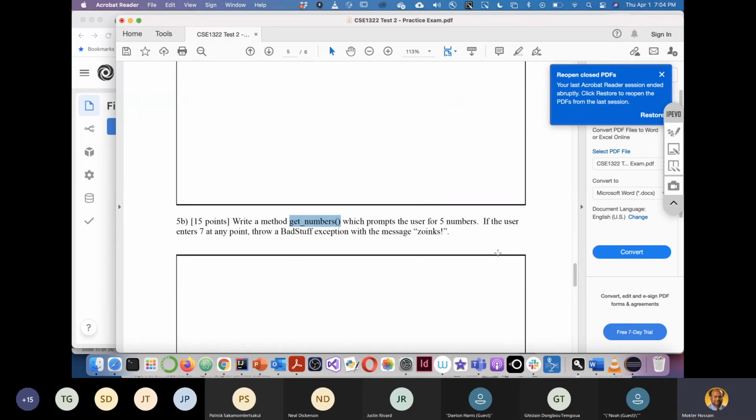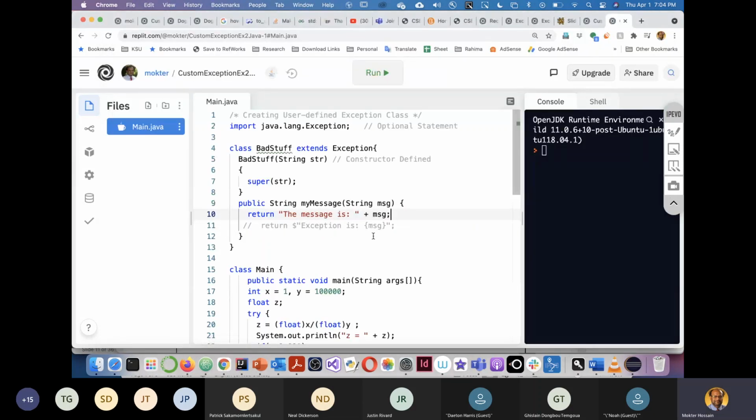Okay, let me do something and you will do something. Let me take 20 minutes. We need another method, the getNumbers method. It prompts the user for 5 numbers, or 1 number is fine, whatever you say. It says number 5, it should be maybe number 5 or 5, whatever it says. Like, let us put a prompt to get 1 number, then fine. Okay.